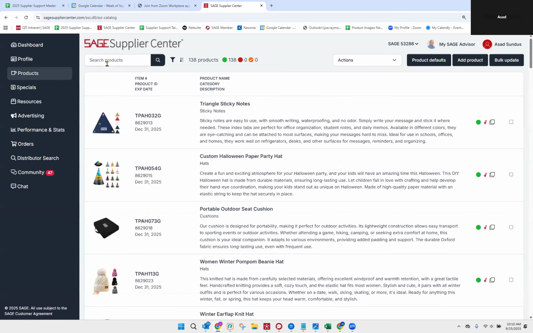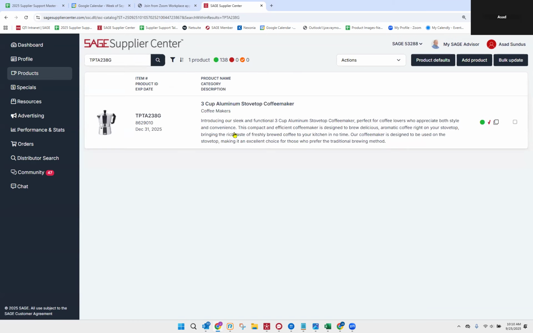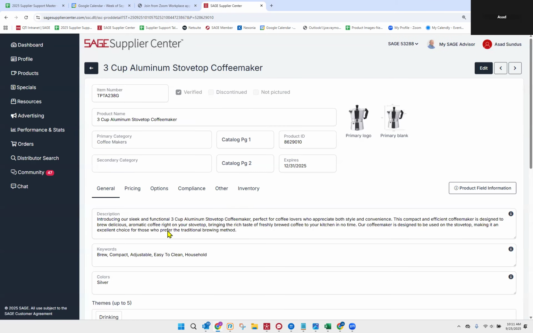And then a couple things I wanted to review on keywords. Let me take a look at these. So, easy to clean. The word "to" cannot be in the keywords. So words like to, with, and, is, for, those shouldn't be in the keywords. You can always put "easy to clean" in the description.